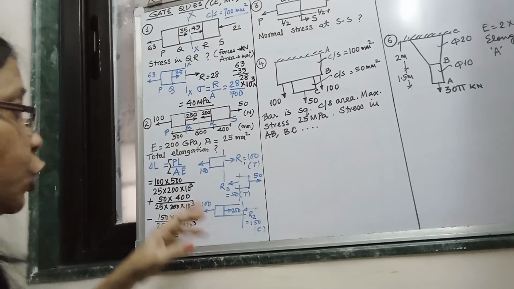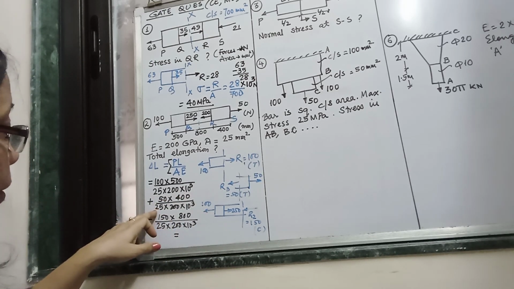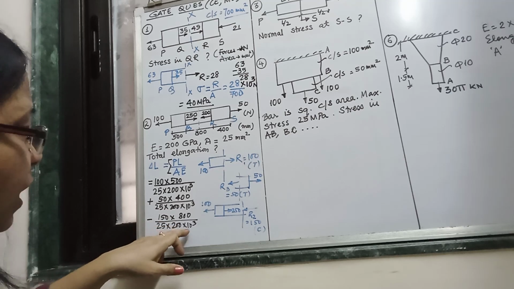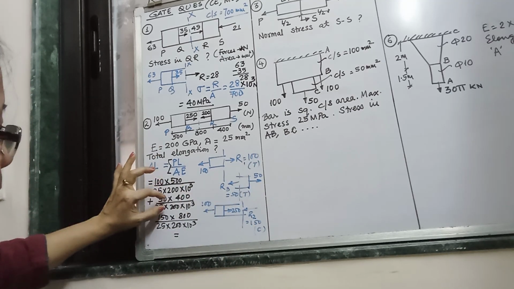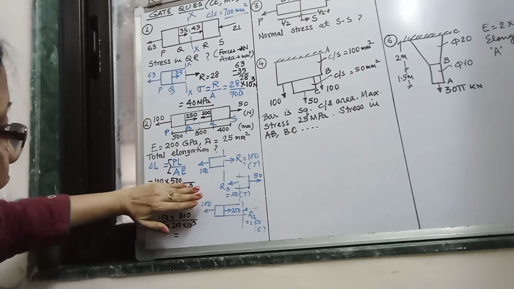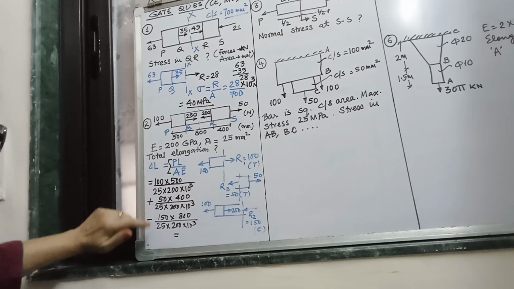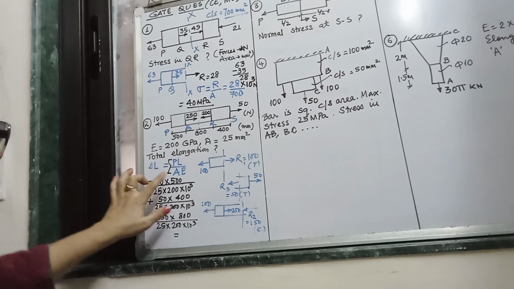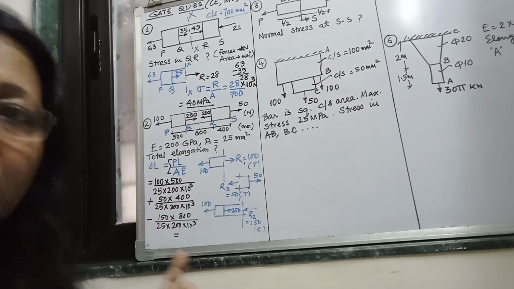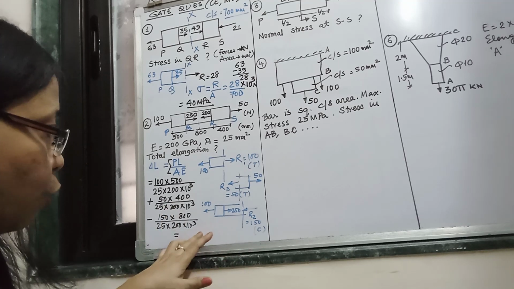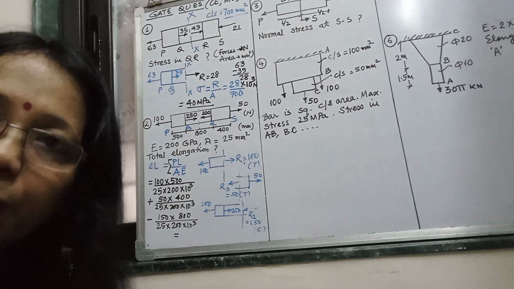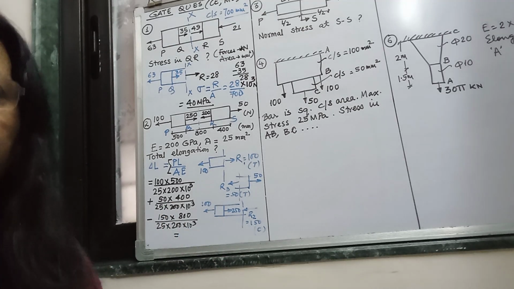While solving this problem, take the denominator outside. Do not do everything separately. First take this denominator out because it is common to all three fractions, and then just calculate. I am not putting the answer over here. Please put your answer in the comment box and I will let you know what the correct answer is.